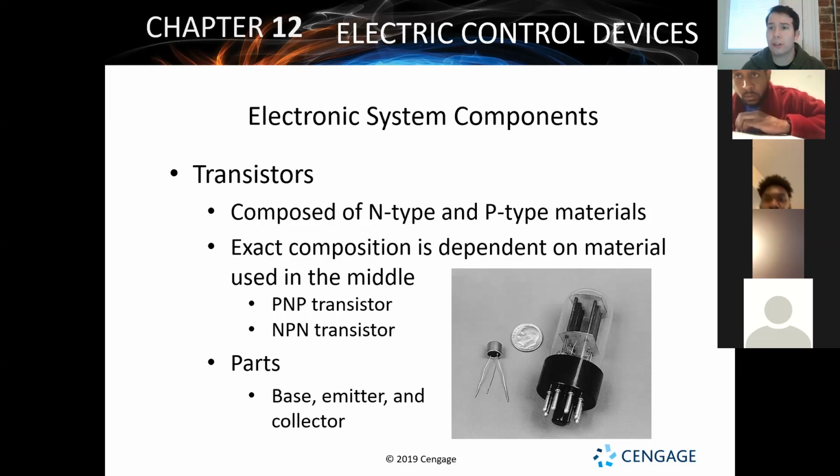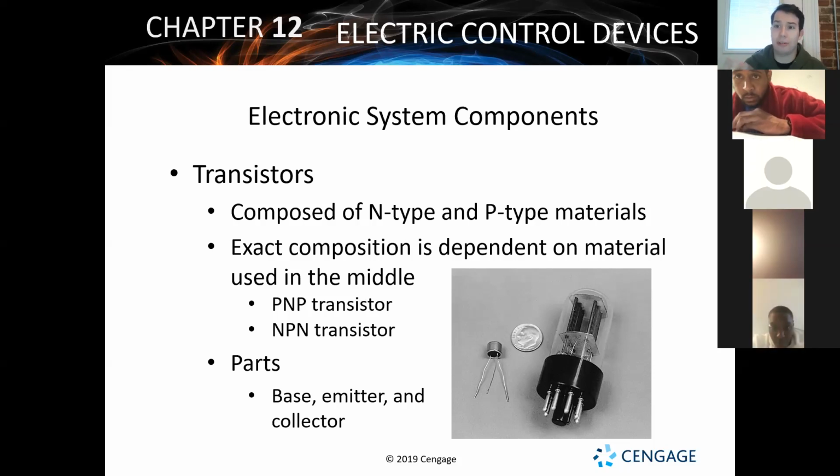The main thing to understand as far as for your quizzes and tests and all that kind of stuff is right here in the middle where it's talking about the types of material. For a transistor, it's only going to have 2 types of material it's made of, either N-type material or P-type material. And it's really simple as far as how the transistor is constructed. You can tell just by what type of transistor it is. So PNP means that it's P-type material, N-type material, P-type material, one right after the other. NPN would be N-type material, P-type material, N-type material. So it's going to be just those 1, 2, 3 right in a row with each other.